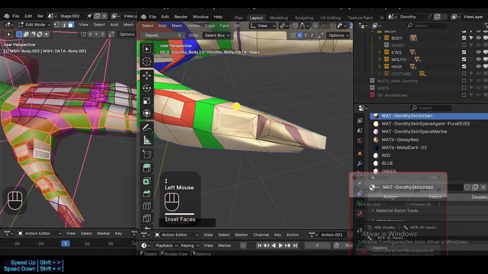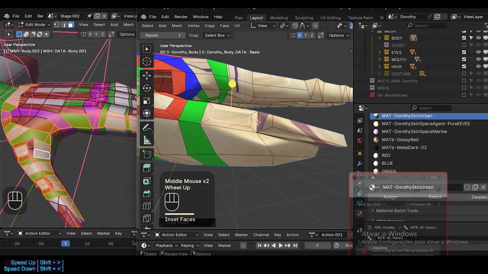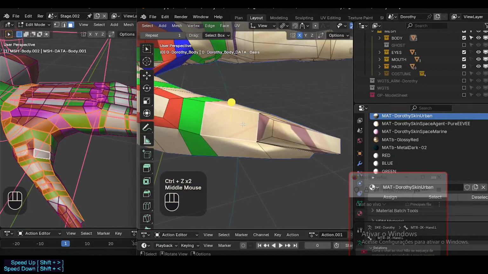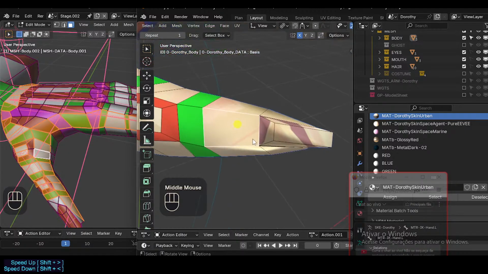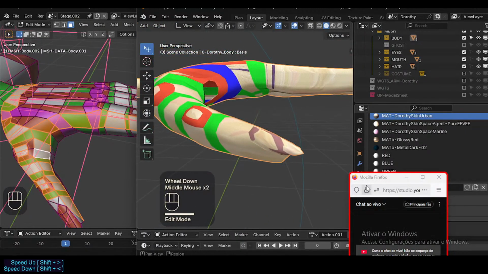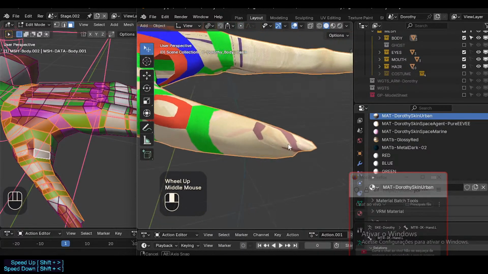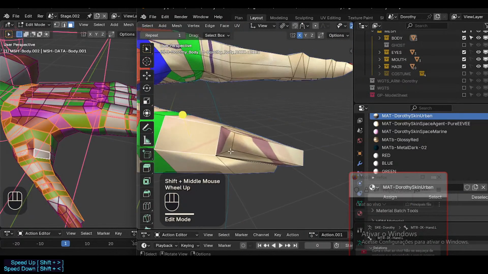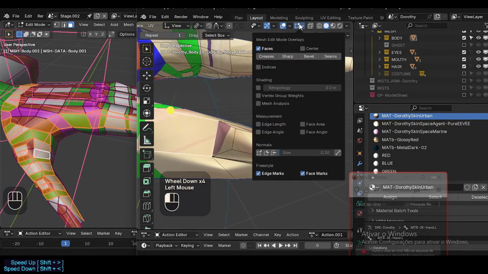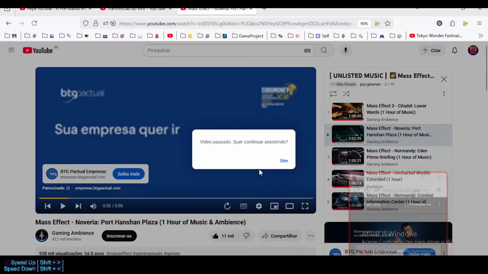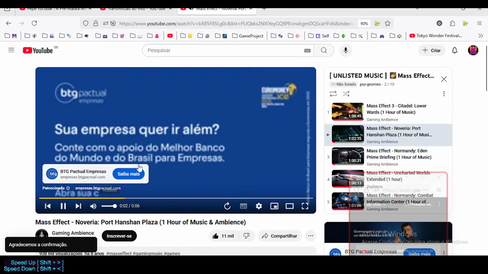Even if I inset this, this is very ugly. Okay, really, I need to check the... Hold on, let's change this. Yeah, this garbage thing.